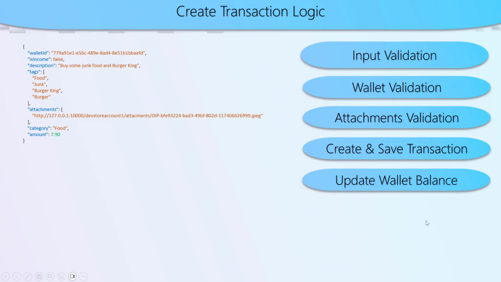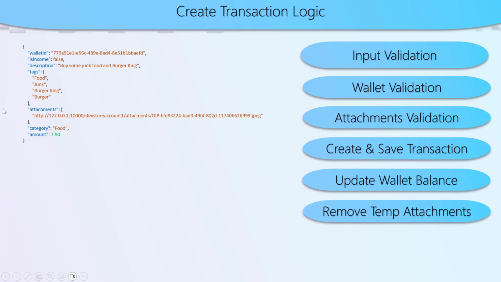Otherwise, if we don't do this operation here, basically every time we retrieve the wallet, we're going to make a query for all the transactions to retrieve the current balance, which is something not very efficient, especially after having a huge number of transactions. So it's good to update the balance after adding or updating, deleting any transaction.